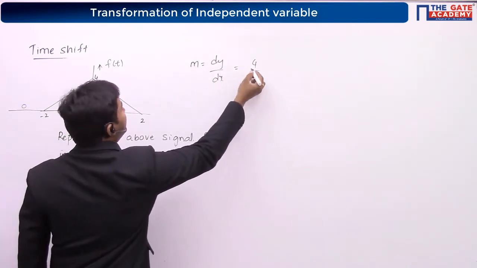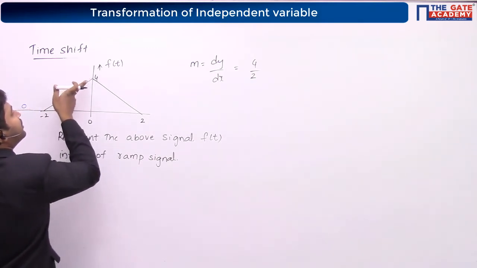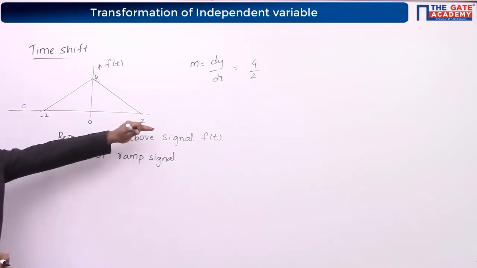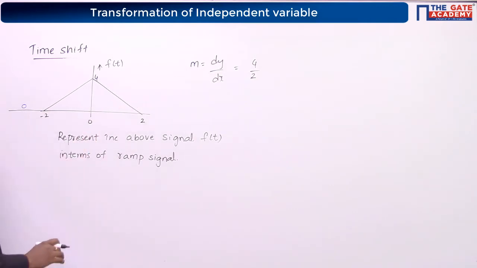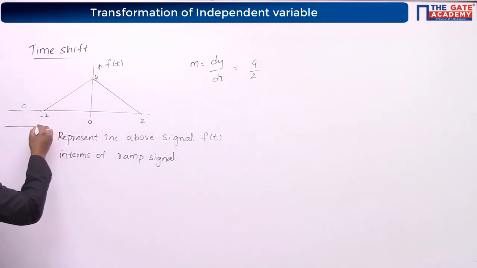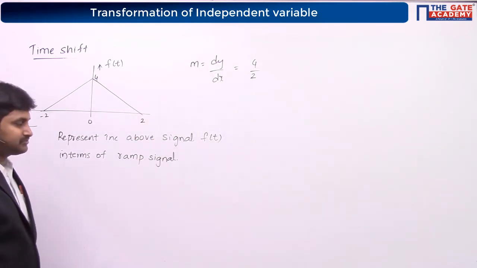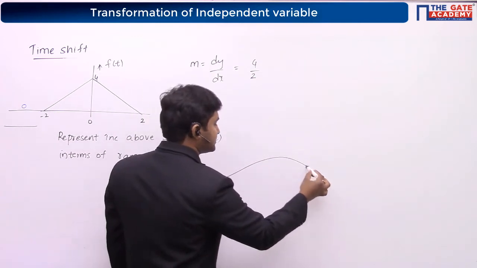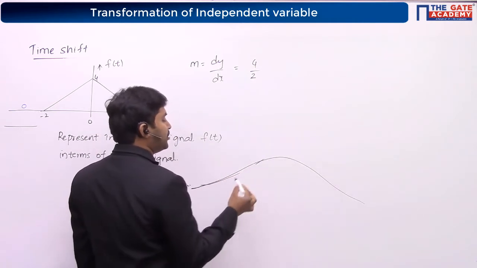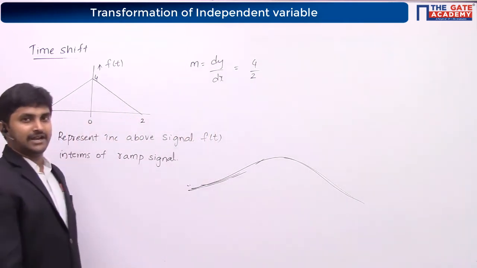And how can I see the sign of it? If it is going up, it is going to be a positive slope. If it is going down, it is a negative slope. And believe me, I'm approaching from left to right. So here, as I'm going from left, I can see I'm moving up. This is what we call a positive slope. As I'm coming down, this we call a negative slope, right? So if you have a road which is something like this, this is what we call a positive slope. When you have a positive slope, you gain amplitude. When you have a negative slope, you lose amplitude. As simple as that, right?